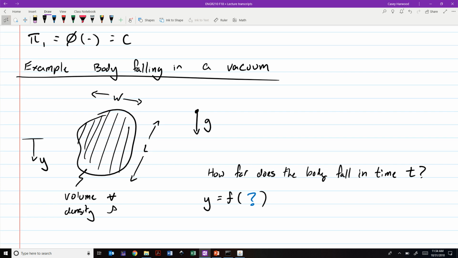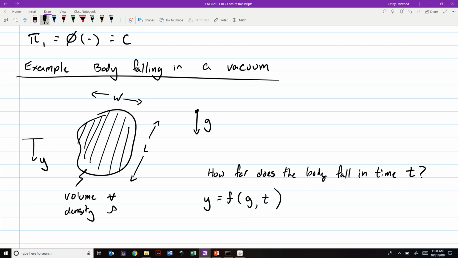So by the dimensional analysis, we begin by asking ourselves, okay, what do we think that y is a function of? What variables come into this? Okay. It turns out in this case, right? It's only going to be g and t. The reasons for this are that we've stated this is falling in a vacuum. We might be inclined to include the density of the object, its mass, something about its size, but the fact is that in the absence of air drag, a feather falls just as fast as a bowling ball.